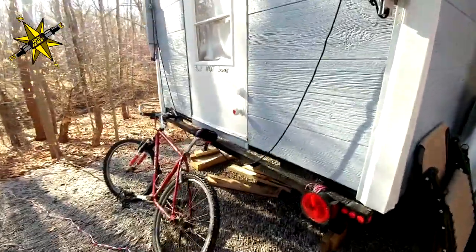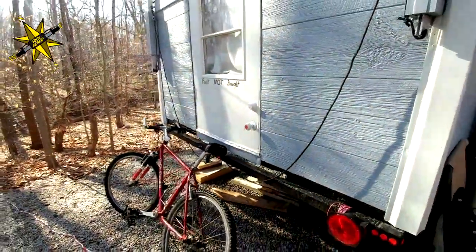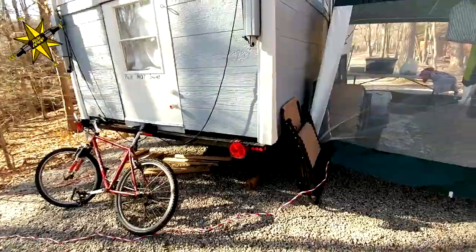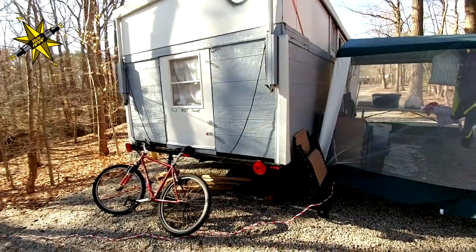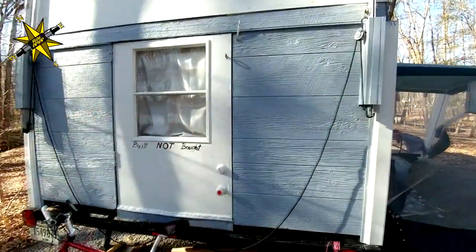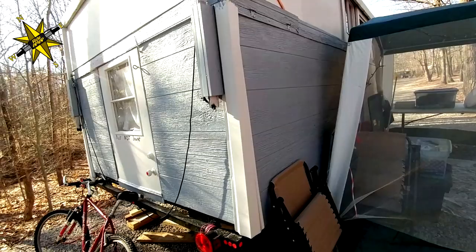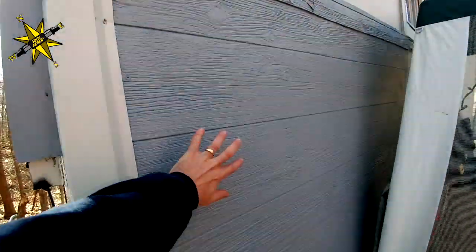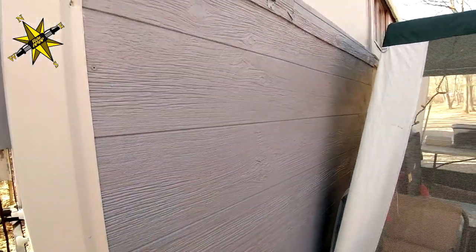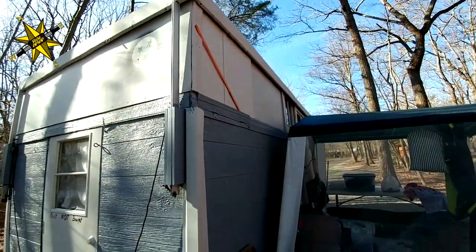But these are just bed rails and different pieces of metal that I found to extend it. It's a 16 by 8. And this is one sheet of board, the least expensive exterior wall stuff from Lowe's.